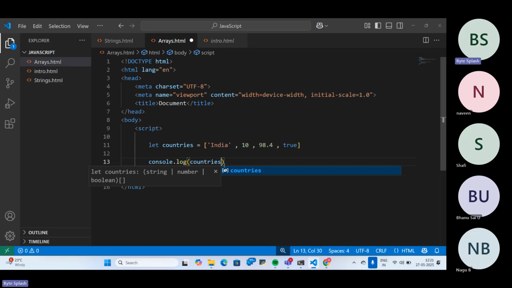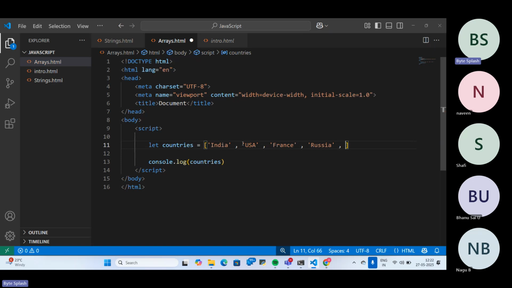An array is used to store a group of multiple values in a single variable. Those values can be the same data type or different data types. It will accept all. But in other languages, an array is used to store only the same data type. Here in JavaScript, we can store different data types of values. So we can just pass USA, then again France, Russia.